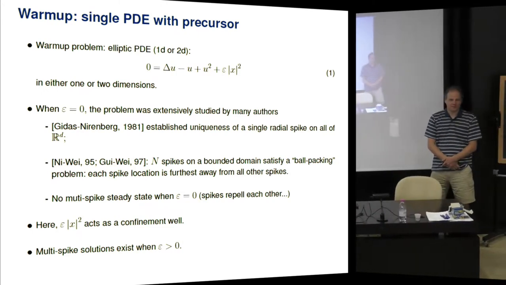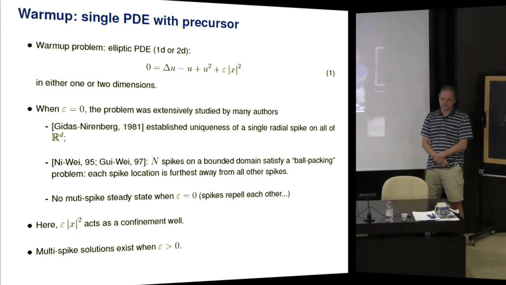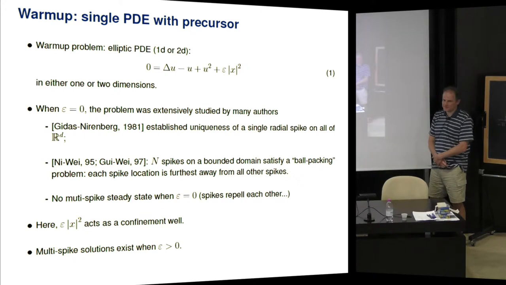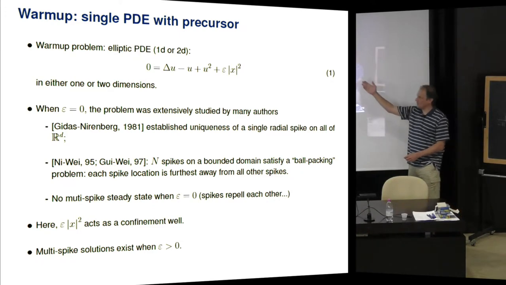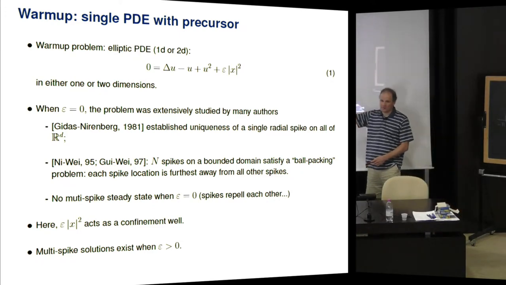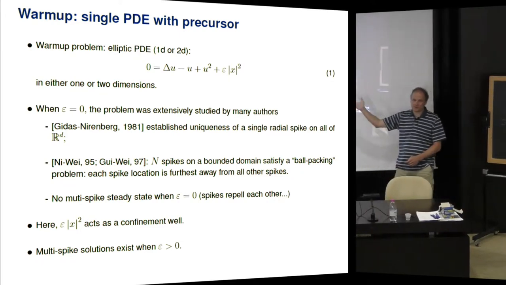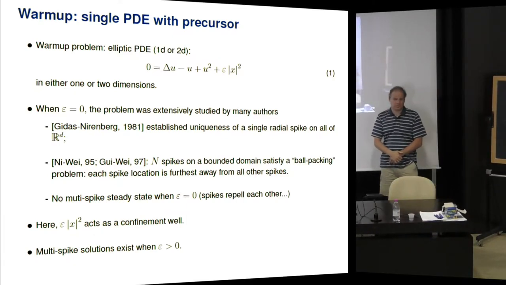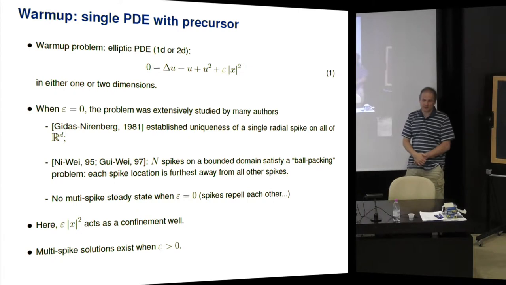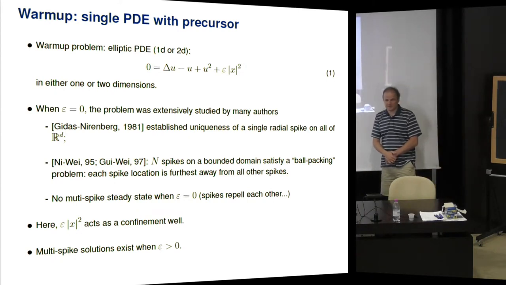And needless to say, in terms of looking at this numerically, if you're looking for a saddle point, all the methods we use, which are gradient descent methods, fall apart. Yeah, you cannot solve this. This is all theoretical, these n-spike solutions, but you cannot solve this from a numerical PDE, because it's not going to converge to that solution. I would tend to agree with that. It's a hard problem.